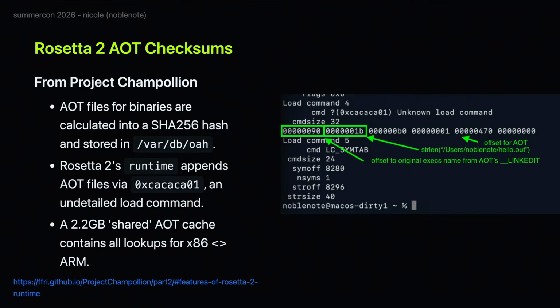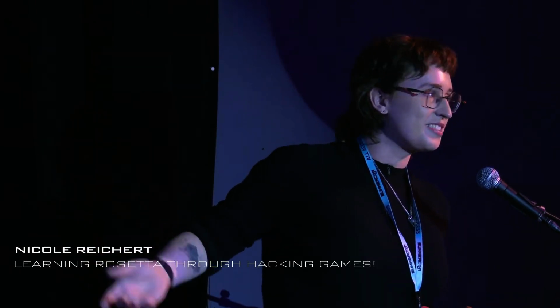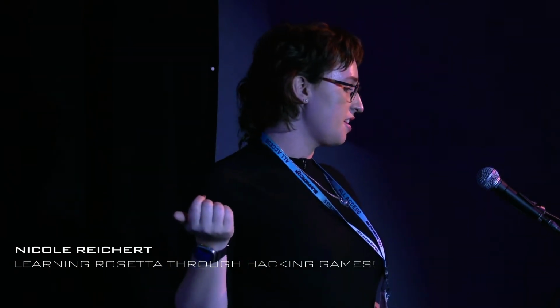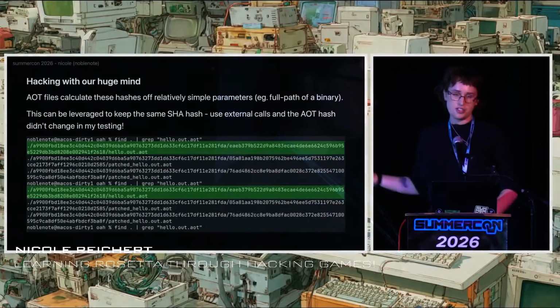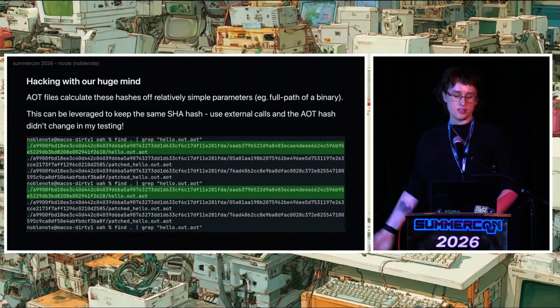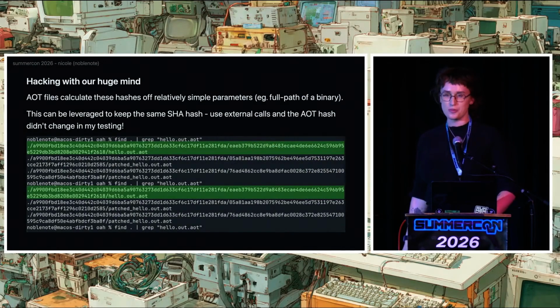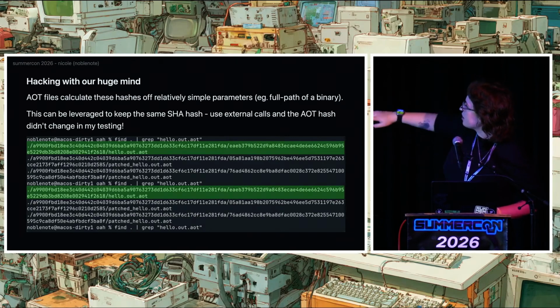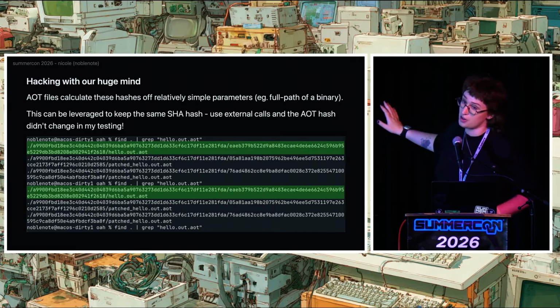It's a whole bunch of stuff, but the long and short of it is these hashes are, I mean, SHA-256, I don't want to do that much math. But the math doesn't matter if it's not that good, right? It's just string length, offset. This stuff is pretty easy to defeat, and this essentially means I can patch something, and as long as it's an external library, the hash doesn't change. So whoops, that's a bit annoying. This looks insane, I'm not reading all that. But essentially I've patched it, and then I've looked for it, and it's the same hash. If it's not, someone can read it real quick.